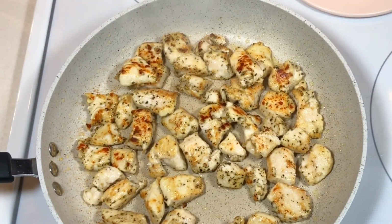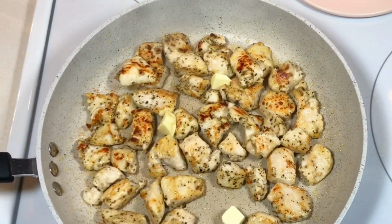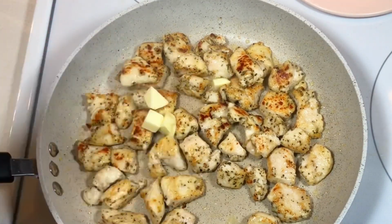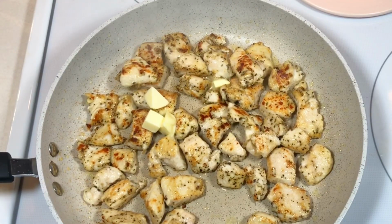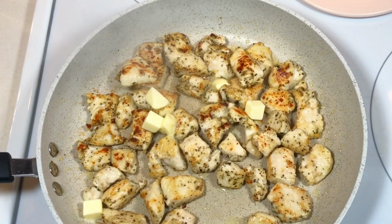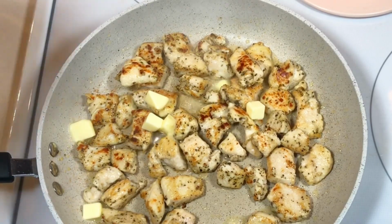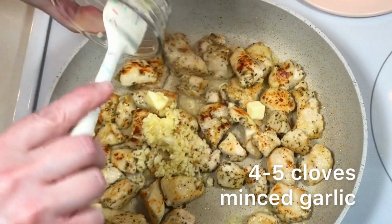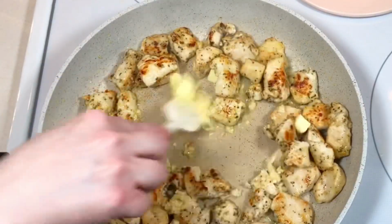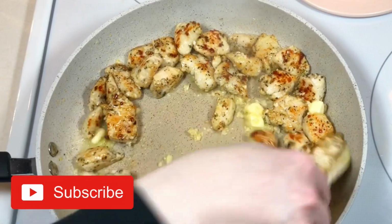Once the chicken has browned, add about 2 tablespoons of salted butter cut into small pieces. Next, add 4 or 5 cloves of minced garlic, or more. More garlic is always better.